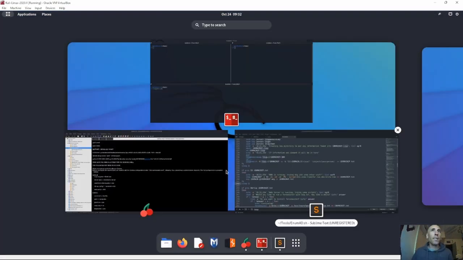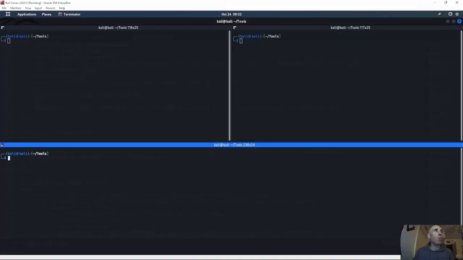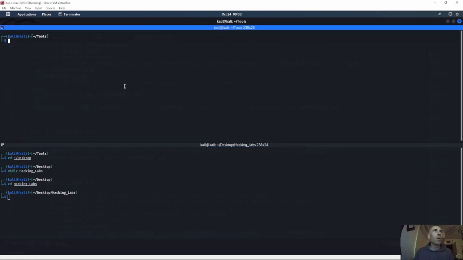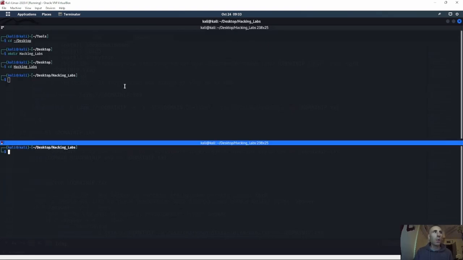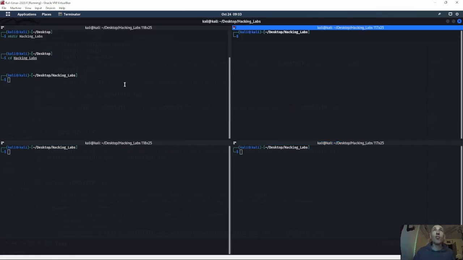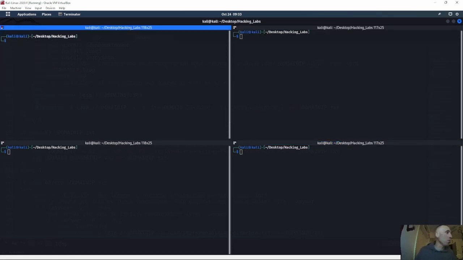But yeah, so I want to start from the outside and work my way in. So first we need to get the IP address, which you're about to see a whole bunch of IP addresses because it's just on my local network here. Do I have a hacking labs or anything like that? No, okay, so let's go ahead and make directory hacking labs, cd there, and we'll go ahead and start this off. And if you guys have any suggestions on how to make the script better, please send them, because I'm not good at scripting.